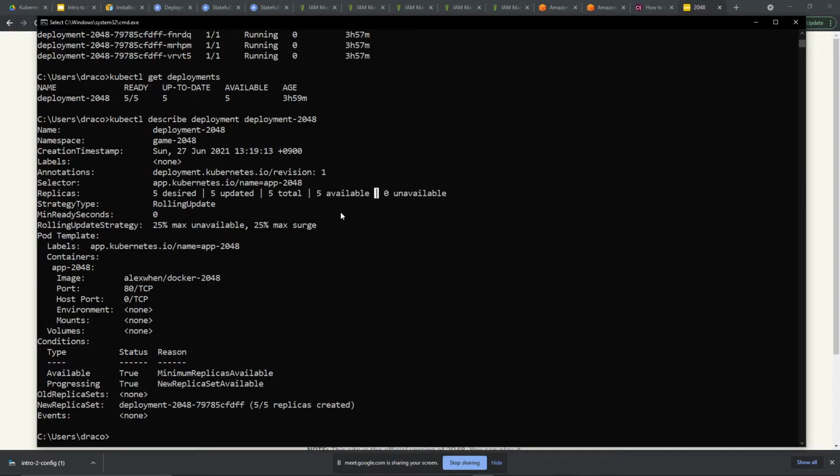What if a node goes down? In that case, you're going to have a bad time. Oh, if a node goes down. Kubernetes generally will try to distribute pods across nodes. In this case, our cluster only has one node, which is super dangerous.